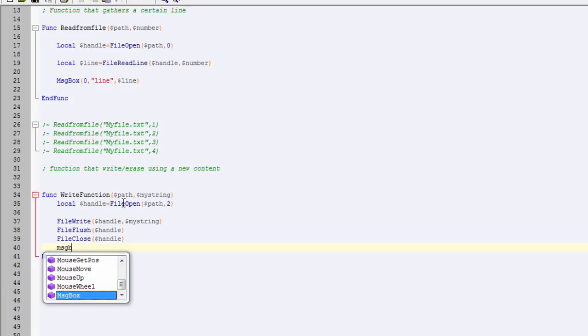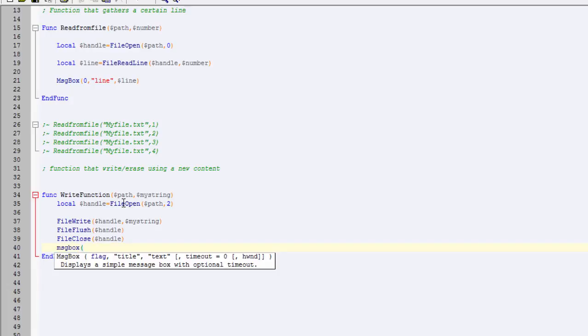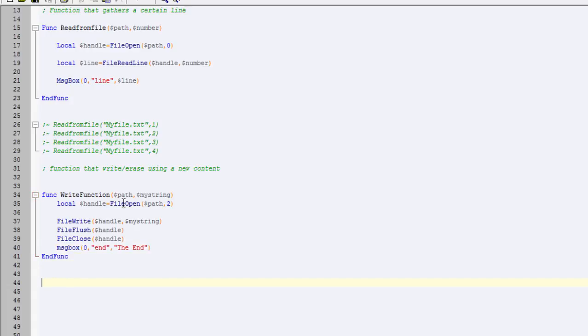We can add a message box to be sure that we reach the end, and now we can call that write function by taking as path my file.txt, and we can take the string hello, which will replace the whole content of that file.